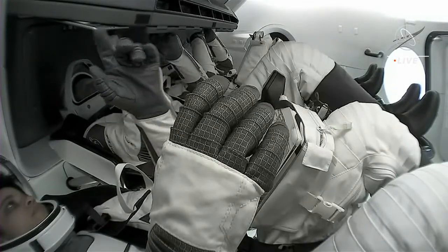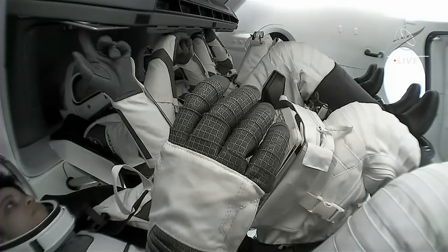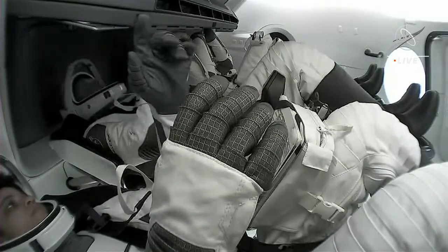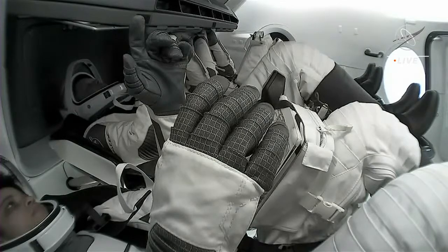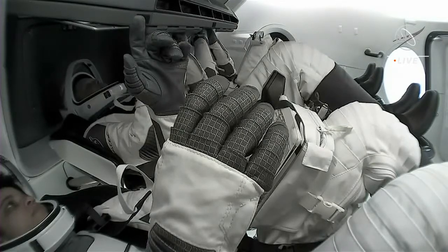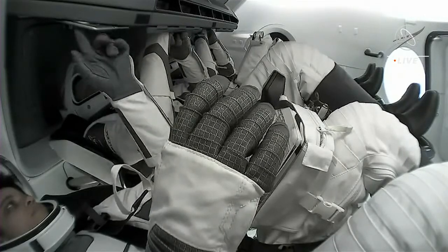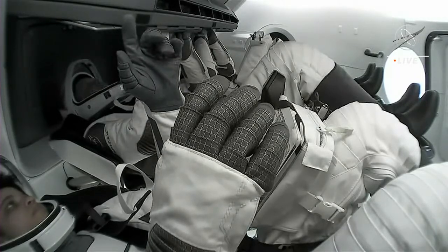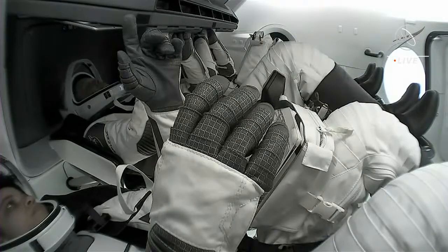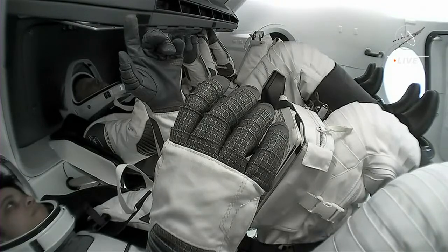And speaking of umbilicals, there are some other umbilicals that are going to come into play here in just a few minutes when the undocking sequence begins. There are umbilicals that will retract, and those are providing the power right now for Dragon. Once it departs from the space station, Dragon will receive power from the solar cells on Dragon, which you may have seen when we had the view of Dragon, which is currently docked, but won't be for very long. We have the go, no-go poll coming up in just a couple of minutes, and if all goes well, then we'll undock a short time from now also.